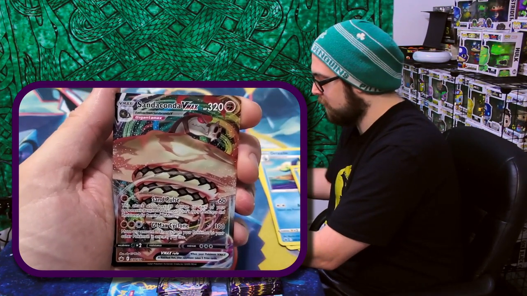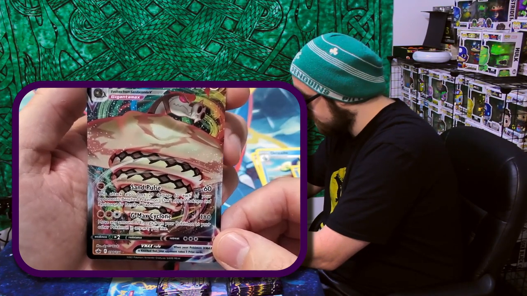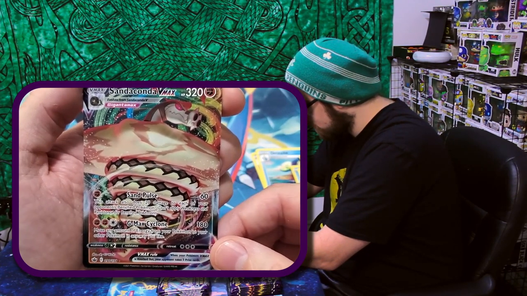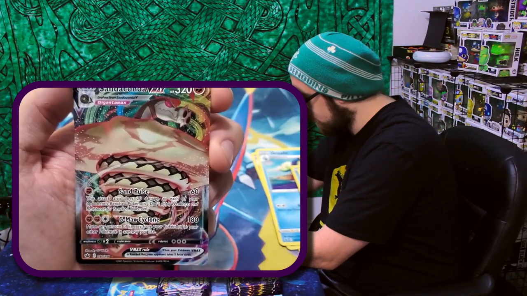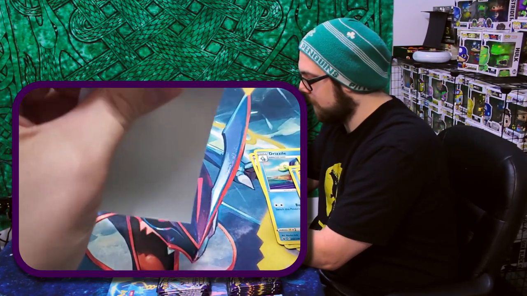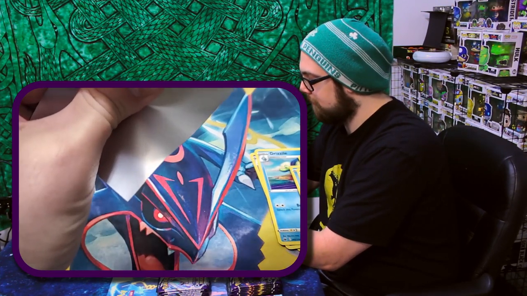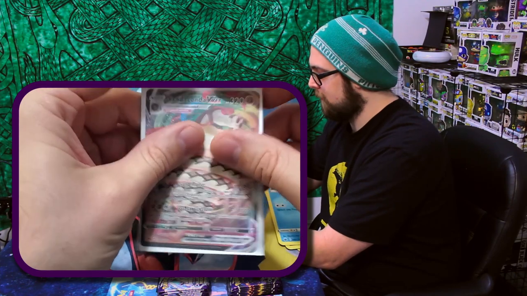Oh, and that's a pretty sweet pull right off the bat. Sandaconda VMAX. That's a pretty snazzy looking card. I don't mind the way this is starting off. Oh. Helps, I guess, if I know how to open the sleeves.